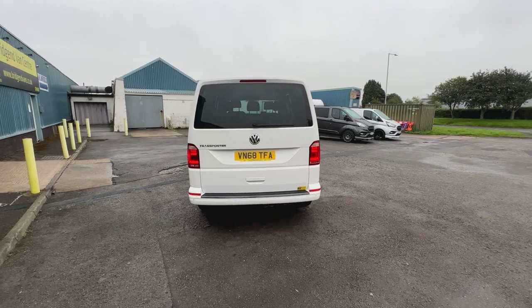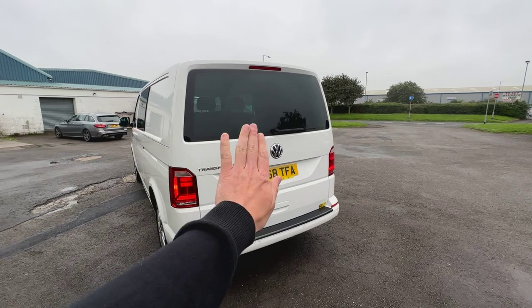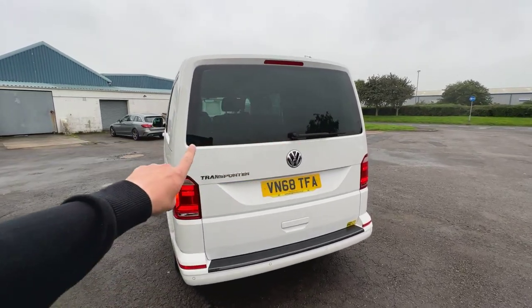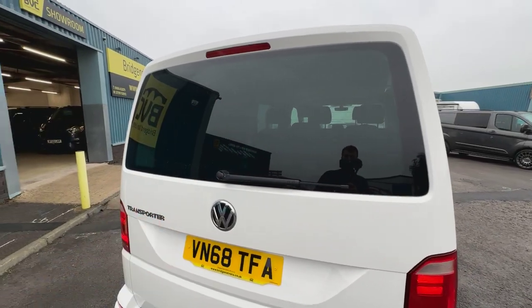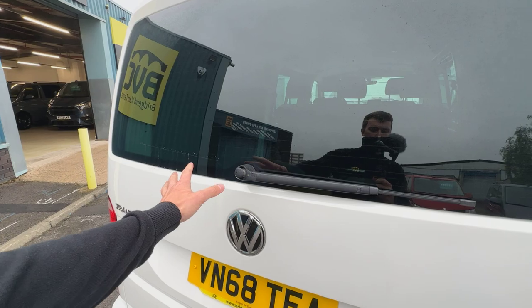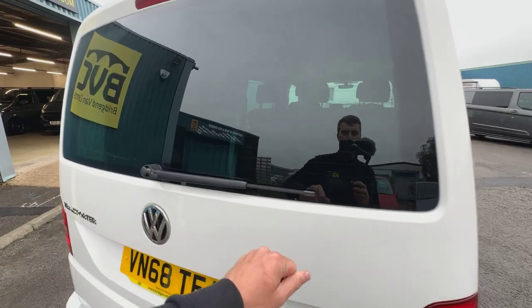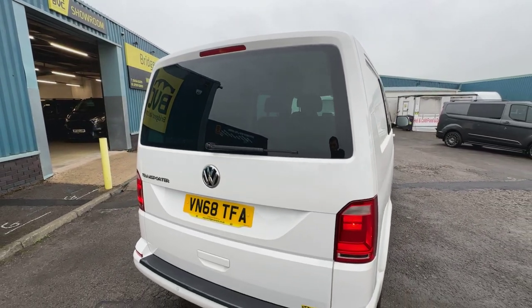Starting here at the rear of the vehicle, we can see that this one is specced with a rear glazed tailgate. So a tailgate is one door which comes up like so, and glazed of course meaning it has got the rear window. It is drizzling slightly, so you can see it has got a rear wiper here, which has been working when I've put the vehicle into reverse. And it's also heated, so there's elements in the rear screen as well.